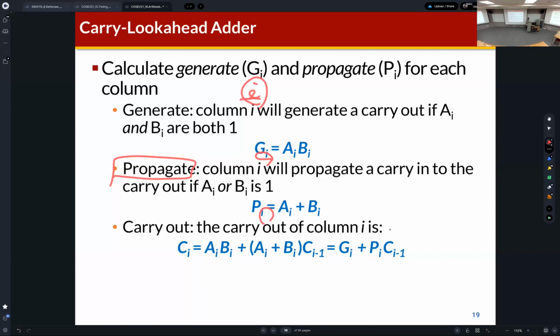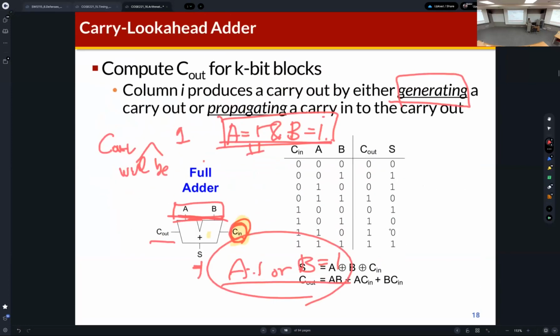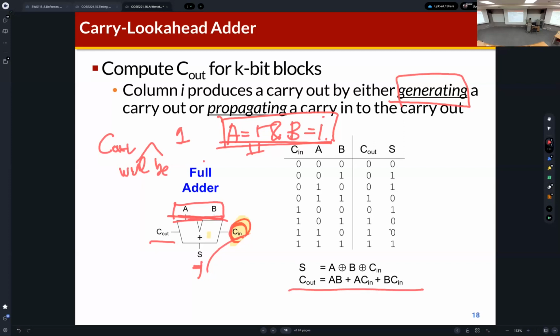Then how can we calculate the carry out? It's actually the same as this Boolean equation. If you see the Boolean equation of the full adder for C out, C out is AB plus A C in plus B C in.